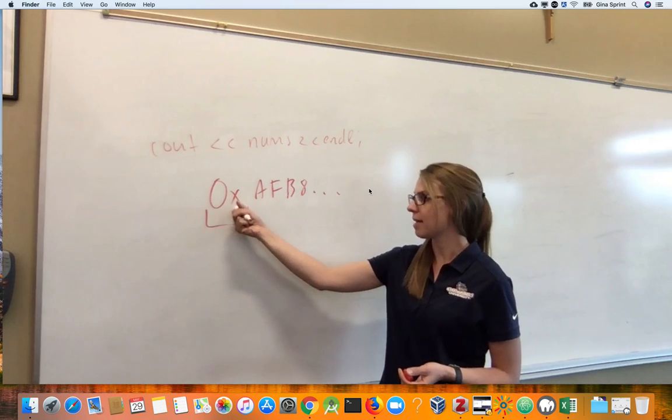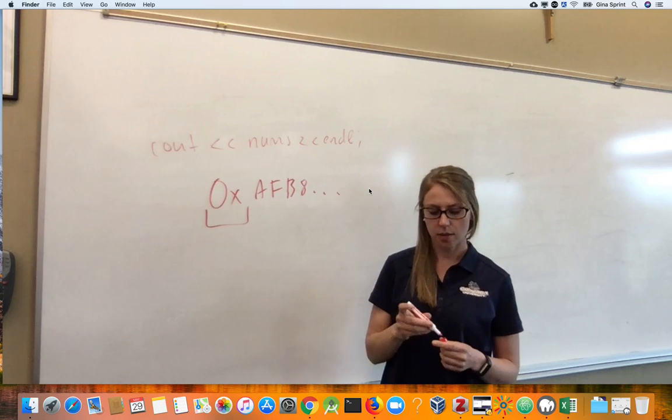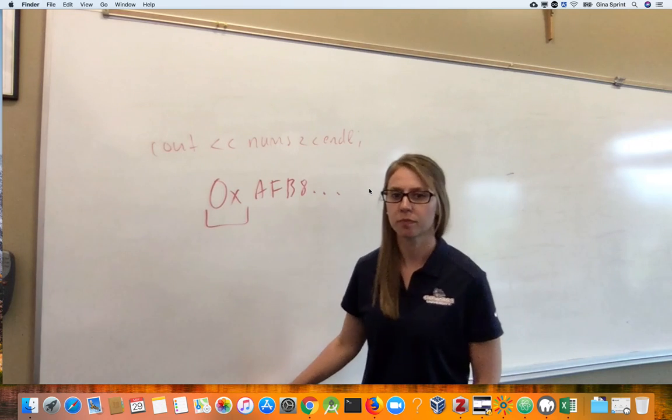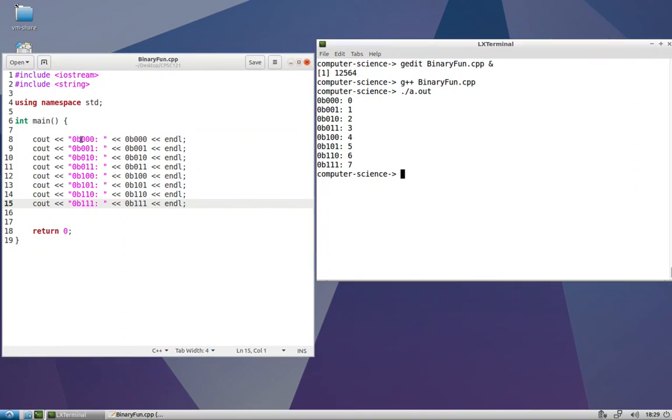This is a number in base 16, which is called hexadecimal. The numbers in our warm-up task are 0b, which is binary, base 2. So everything to the right of the b is the binary number. Like this is the binary number 0, this is the binary number 1, this is the binary number 10, and so on and so forth. So when these are printed out, they're being converted to decimal. So, for example, the binary number 111 in decimal is 7. So essentially what I've listed out here are the counting numbers from 0 to 7 in binary.